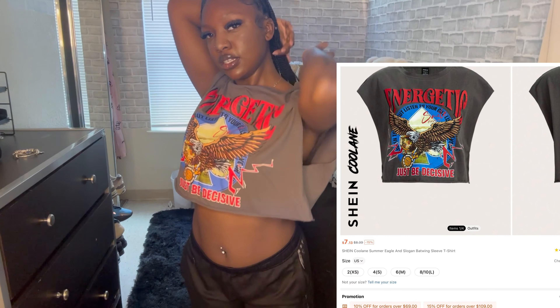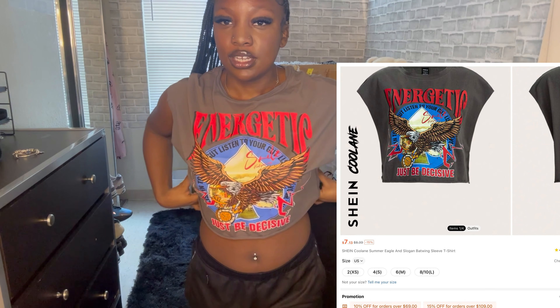This next shirt — everybody's mom has this shirt. I don't like the style of it; I should have looked at that before ordering. But I can crop it. I just don't like loose fit clothing — I'm such a tight girly, I like to show my figure. The loose look is just not for me, honestly. But it's cute. I can pair it with my Wizard Watch Day 3s or my Fire Red 3s.